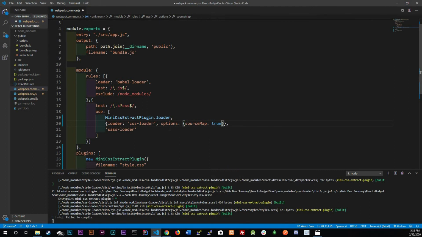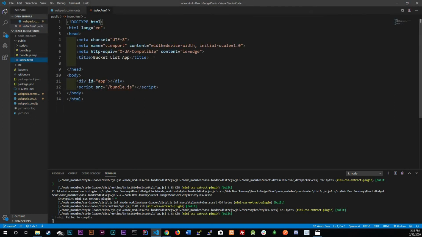This is going to give us, for our dev and production, but for our dev at least, it's going to tell us exactly where the CSS is coming from, what file it's coming from. I'm going to do the exact same thing for the sass-loader. So right here, I'm just going to copy this and put it right here. It's not css-loader, it's actually sass-loader. And Ctrl+S to save this.